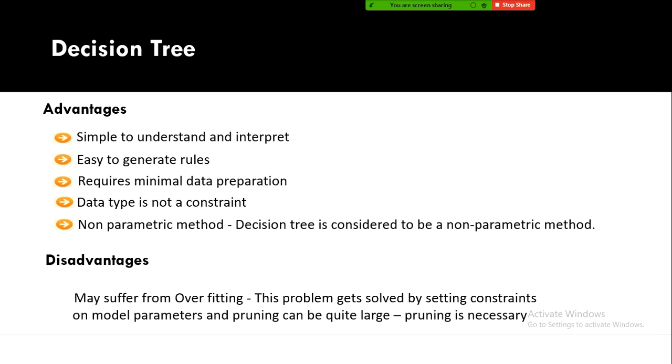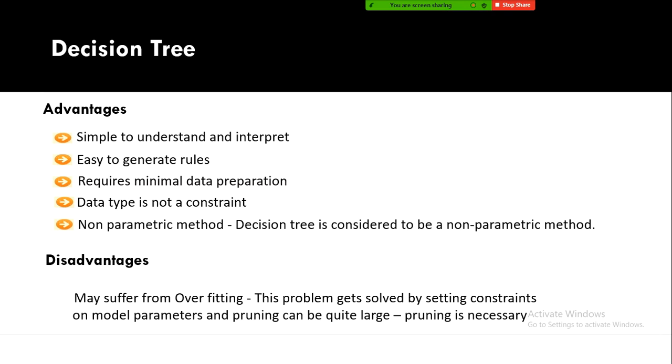And one of the disadvantages with decision tree is that it is prone to overfitting. But anyway, we don't have to worry about the overfitting because there is an option called pruning. You can chop the tree. So basically, we have an option to find out from which part of the tree it starts overfitting. For that we have the option called pruning. Using pruning, you can address the overfitting issue.